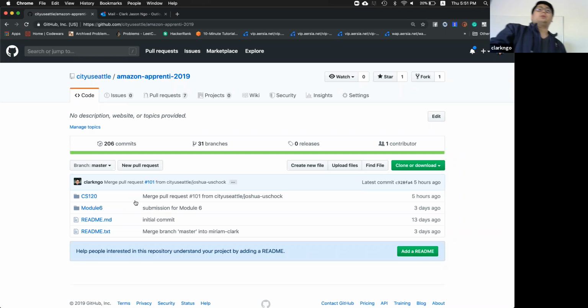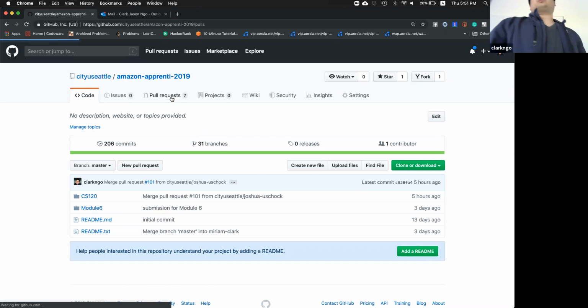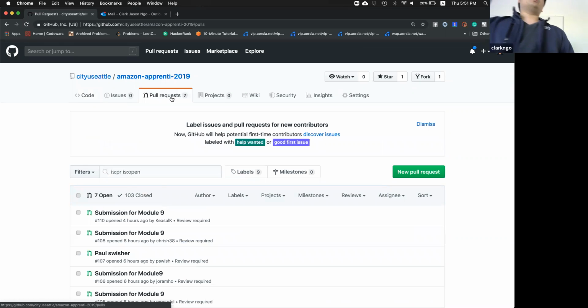to train you guys. So let's start with one. I want you to go to Amazon Apprentice. So this is just for you guys to maintain it, because this is just a file dump for them. Again, the first thing we want is, are they in their correct folder? If that's the case, just merge it.